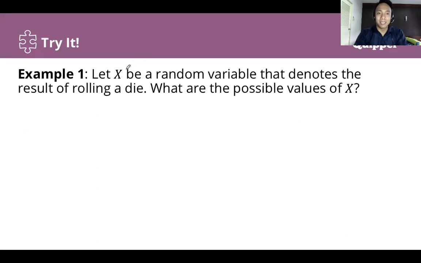Let X be a random variable that denotes the result of rolling a die. Ano yung die? It's a cube like merong 1, 2 dots, something like that. Alam niyo. So what are the possible values of X? Ano yung X kasi kanina? Ito yung random variable. So what are the possible values of X?